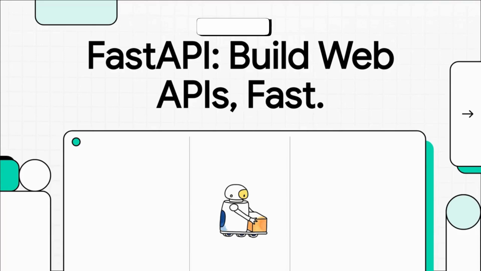All right, today we are diving deep into FastAPI, which has become one of the hottest web frameworks in the Python world. And instead of just listing a bunch of features, we're going to go on a little journey. We're going to build a simple inventory API from the ground up just to see what all the fuss is about. Let's get into it.